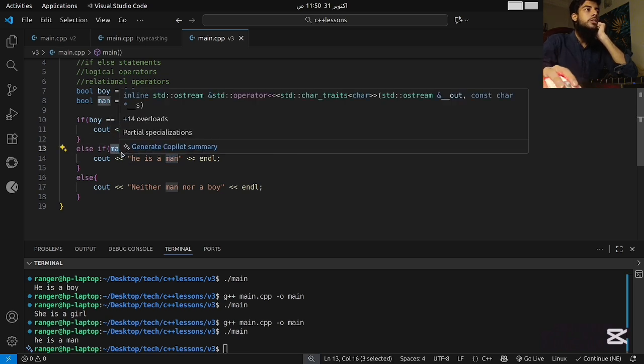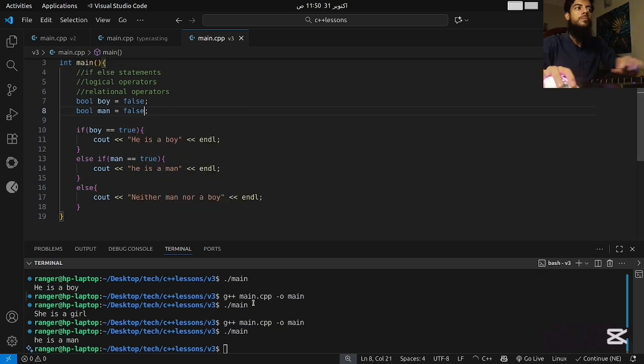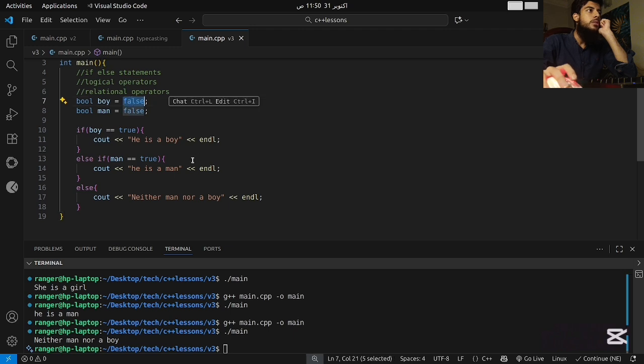Else if man is true, we see that man is true, it prints he is a man, and it does not go below this because this condition has been evaluated to be true, and so it does not move to else. If we make it false, let's see, so he's neither a man nor a boy, so both of these conditions are false, so neither man nor boy.